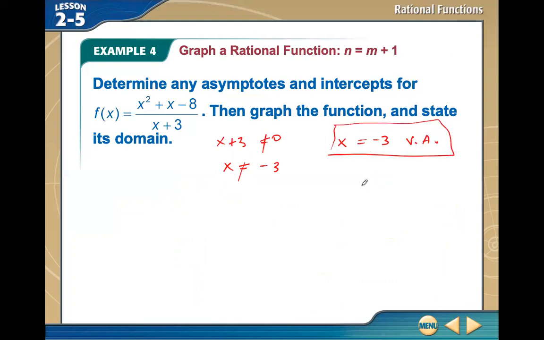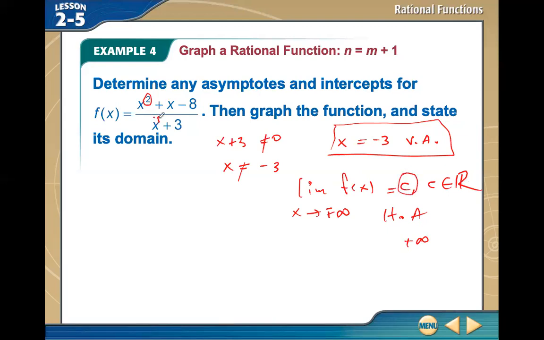It means that x is equal to negative three is the vertical asymptote. What about, do we have horizontal asymptote? No, we have oblique. We have oblique, but by the way, what was the definition? If the limit of the function as x goes to plus or minus infinity is a real number, it's a horizontal asymptote. Here, since two is greater than one, the limit is positive infinity, okay? So there is no horizontal asymptote.